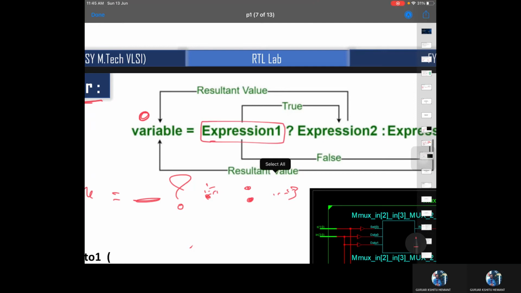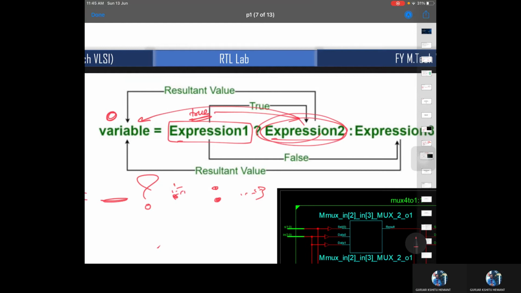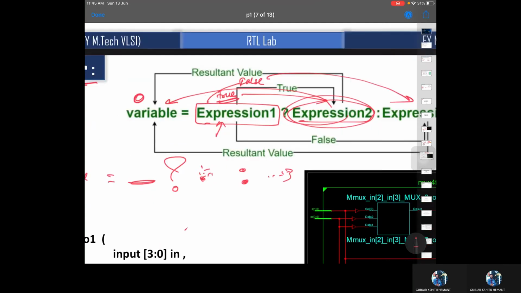When this expression is true, like I is exactly equal to 1 or not, that's the expression, then expression 2 is assigned to the variable. When expression 1 is false, expression 3 is assigned to the variable. I guess that's pretty obvious.